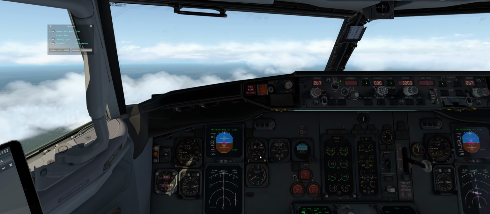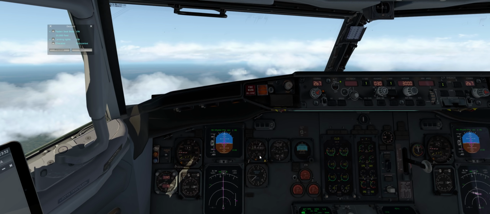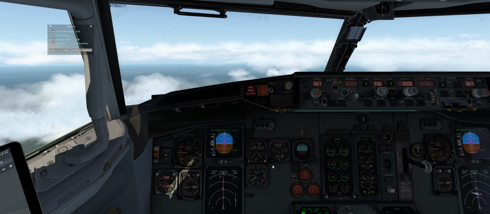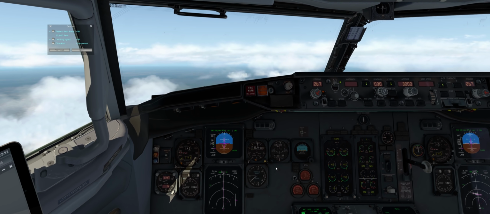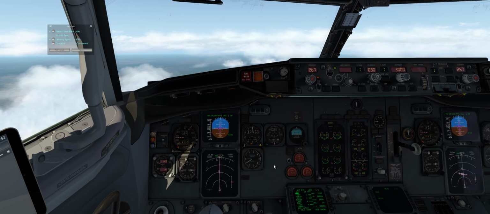Slowing down. Can't go faster than 250 below 10,000. And the smart flight computer notices.